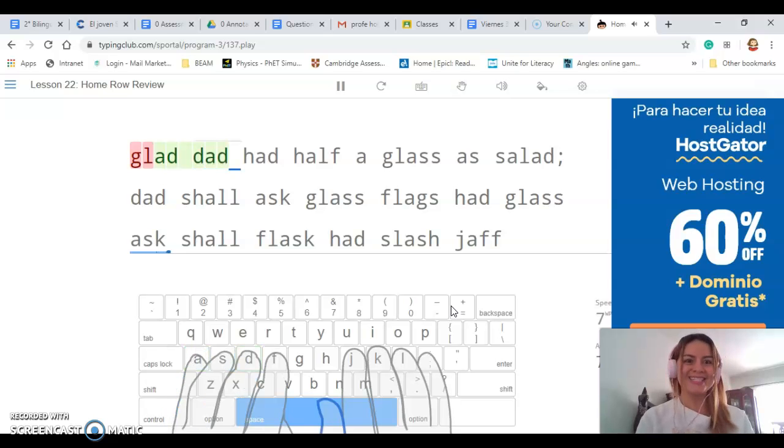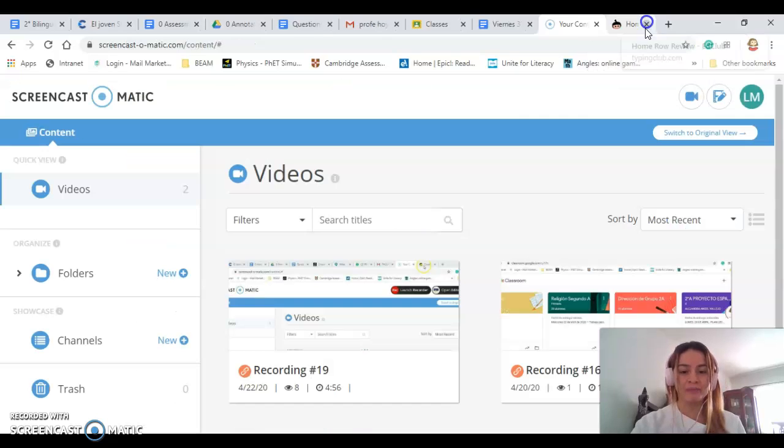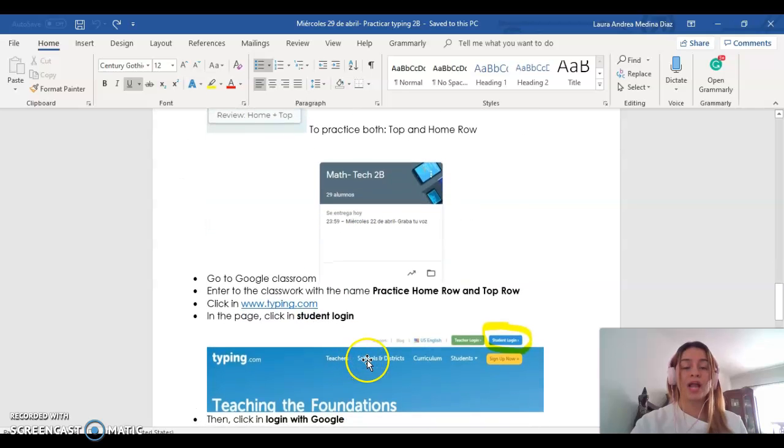Okay? It's just a matter of practice, like the teacher does. So this is the first page. Remember that you're going to have 5 exercises there. And then we are going to go to a new platform. How are you going to go there?